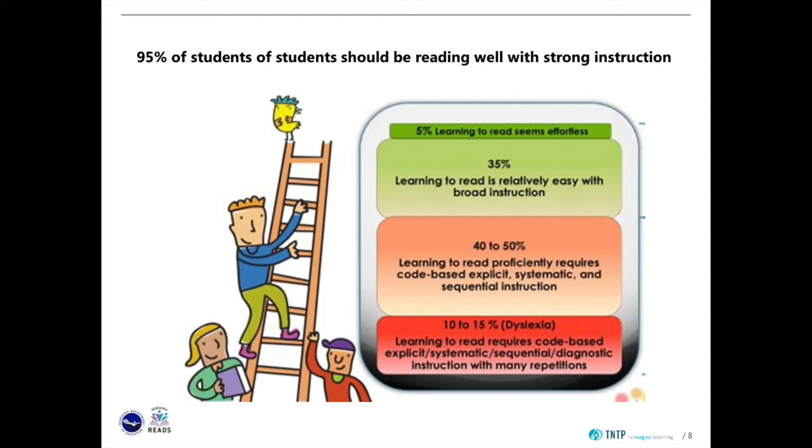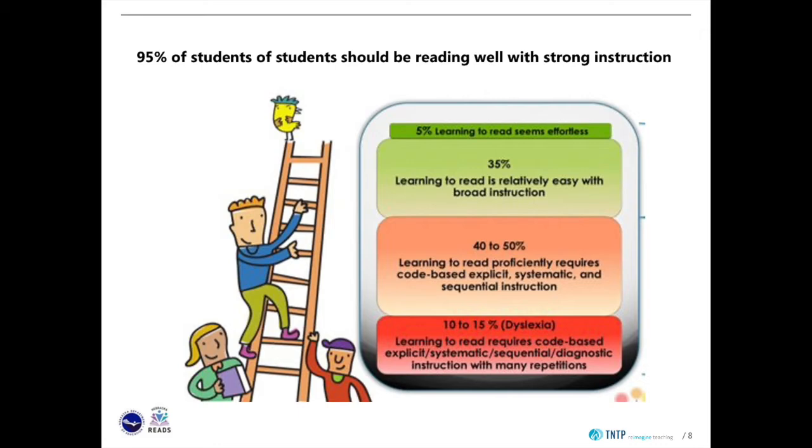Reading researchers have determined that with few exceptions, students should be capable readers as long as they receive appropriate and strong instruction. We can notice that if students need extra support early because they may have a few characteristics of dyslexia, we can support them quicker instead of waiting a few years and letting that gap grow.